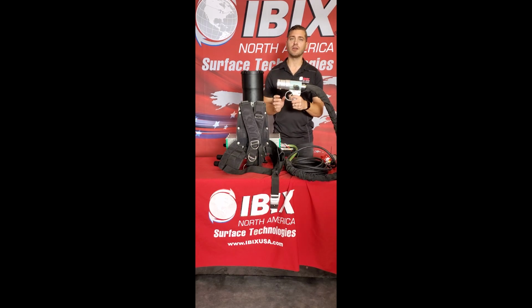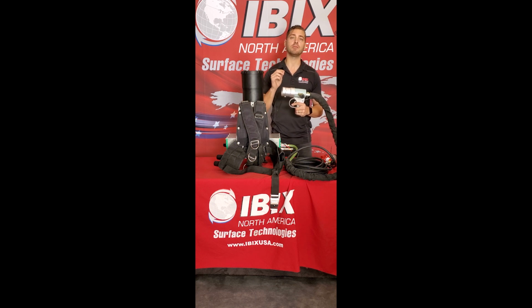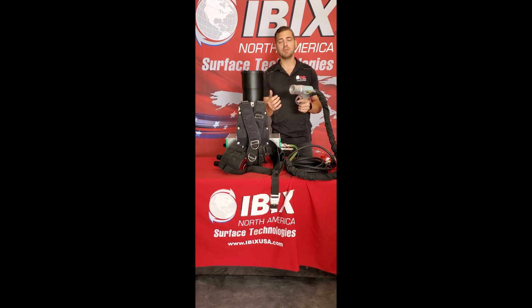Once you get your flame started on the actual gun itself, we always recommend increasing the air as high as it can go. There will be a stopping point at which the air pressure will reach its maximum setting. The reason we do that is to ensure there's enough strength and pressure to push the powder or polymer out of the end of the gun so it's not building up around the inside of the gun itself. So again, if you see a lot of buildup inside of this gun, it's simply because you do not have enough air pushing the powder out of the gun, and it's starting to build up and catch on to the inside of this gun here.